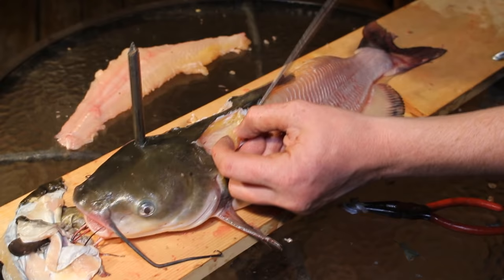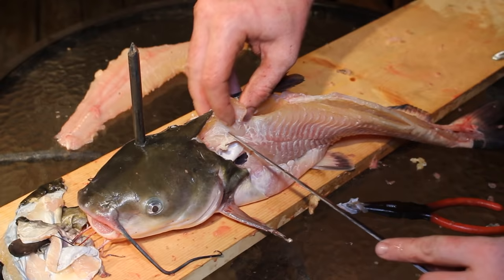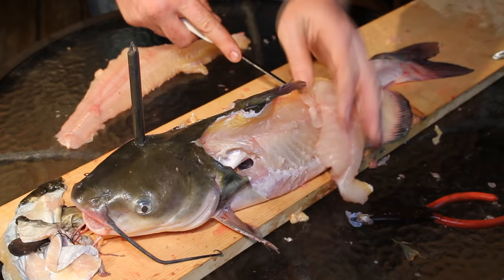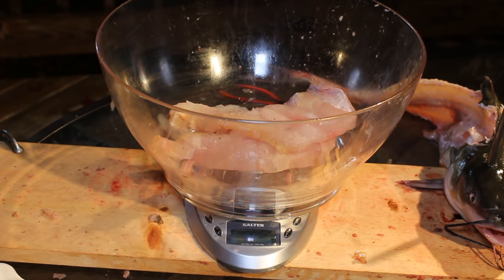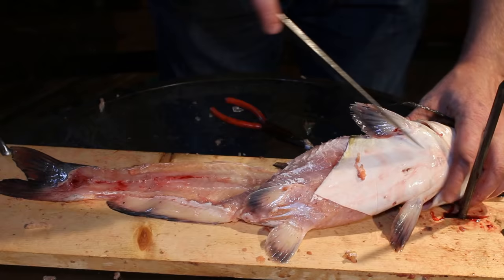Once you have the fish skinned, start working at the top and cut as deep as you can all the way back along the spine. Start the fillet at the top front and work it off, going around the bony bits — you'll feel where it's soft versus bony. Go over the ribs and use the fillet knife to separate the meat from the ribs. Once you've gotten past the ribs, shove the fillet knife all the way through and pull it straight back. The fillets off this catfish weigh one pound one and a quarter ounces — by only filleting, you're throwing away 75% of the catfish.